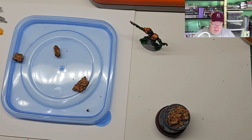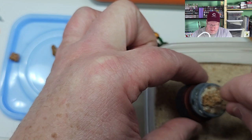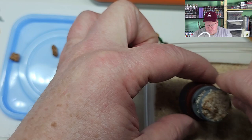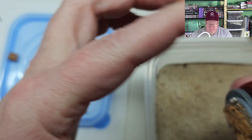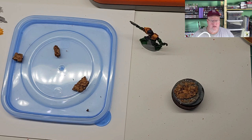Okay, and then I got a big tub of sand here, and I'm just going to drop the sand in there. I think I got the sand from a playground or something. You can buy it at Lowe's, it's just playground sand. Nothing exciting. Alright, now we're going to let that dry so that we can paint it. And I'll be back when it's dry.